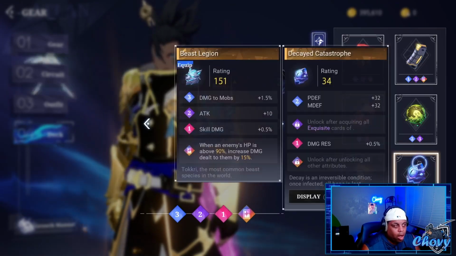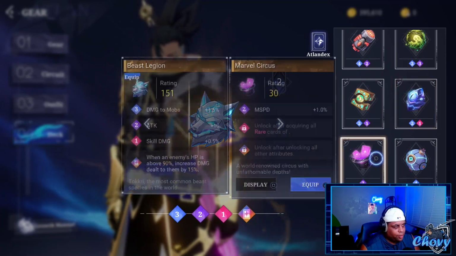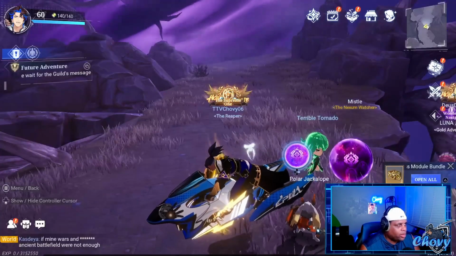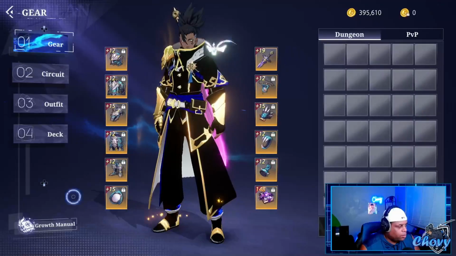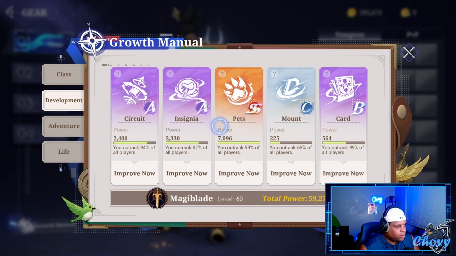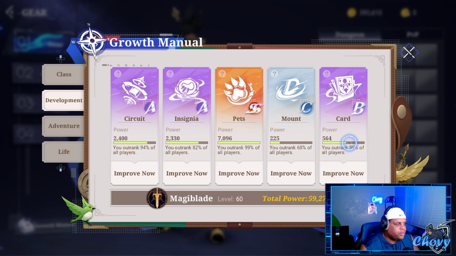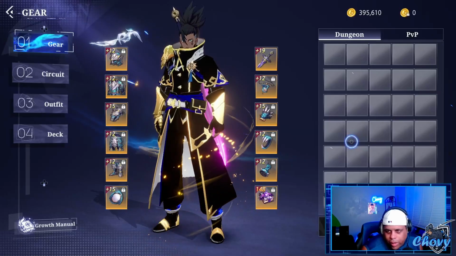I do plan on getting all the cards and unlocking this to the fullest. Right now I'm doing pretty good as far as unlocking them, comparatively, right? It says that I outrank 99% of all players, which means I've collected quite a few. But this right here means that there's still plenty of room for improvement, right? So collect all the cards you can.